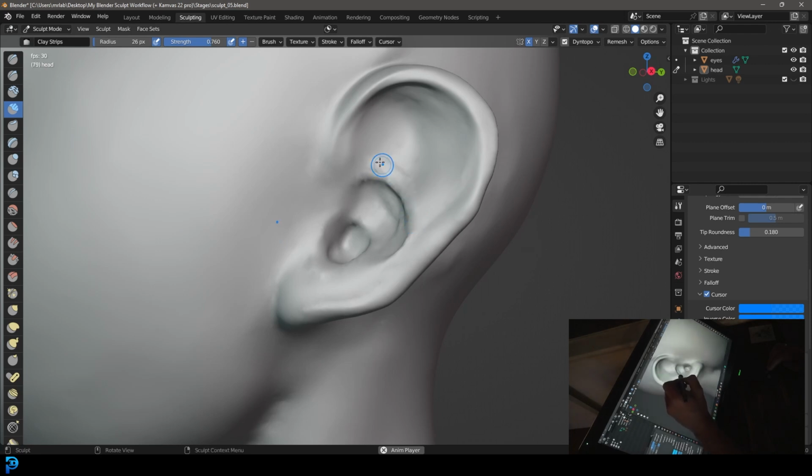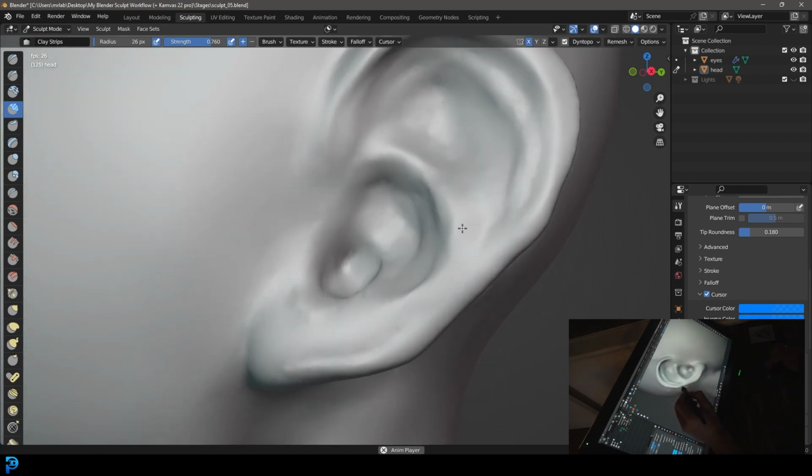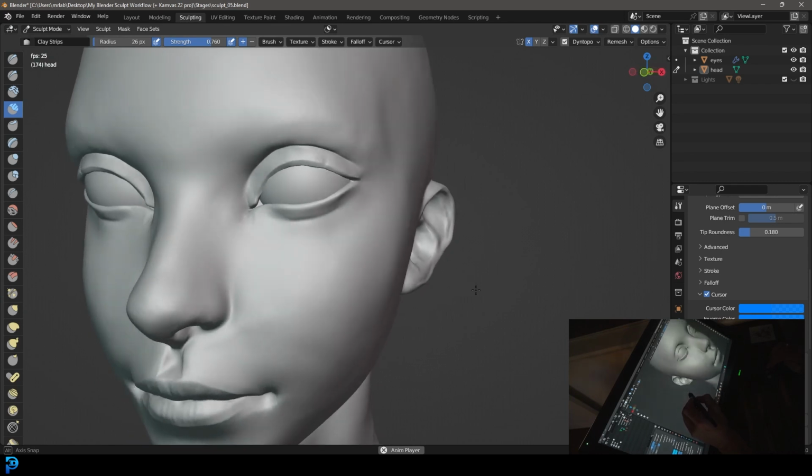And then with my clay strips brush, I'm just going to go and add a strip of clay running along here, just to add a little bit more detail. And let's just come up here in the inside, just add a little bit more. Nothing too crazy, maybe a little bit in here. And then holding shift, let's just lightly smooth it out. Blending it all in, just holding shift. And there we have it. I'm going to just keep it really basic at that for now.